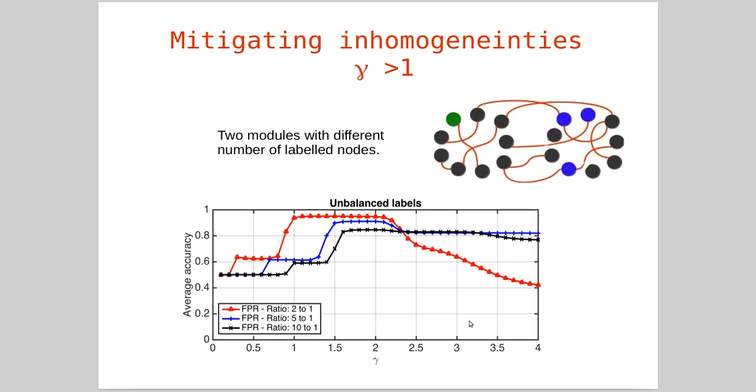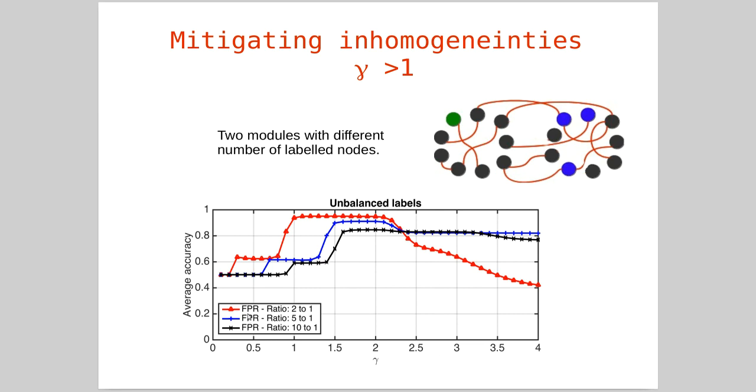Another example is when I have an imbalance in information. So I have more input labels here than here. And again, this case is very problematic for standard methods, because you would have, in general, that this class ends up eating this class. So you would have all those points classified as blue. But if we have this fractional Laplacian method, we can correct this.